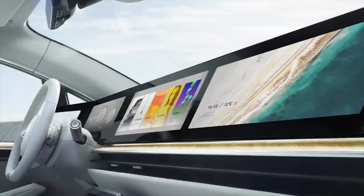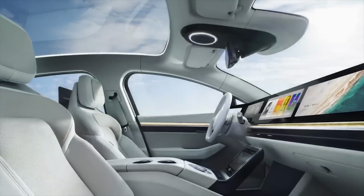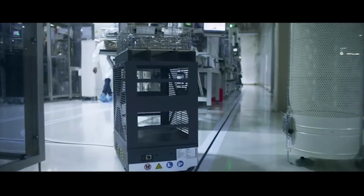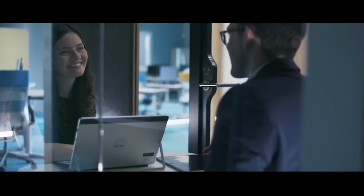Sony also announced that it's forming a new unit called Sony Mobility Inc. in the spring of this year that will explore its entry into the EV market and into mobility. Mobility is becoming electric, connected, and autonomous, just like the manufacturing world. But will always be one thing: a reliable partner for our customers.